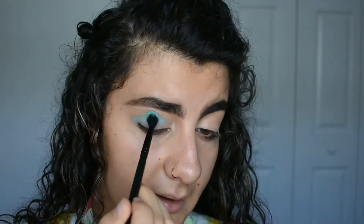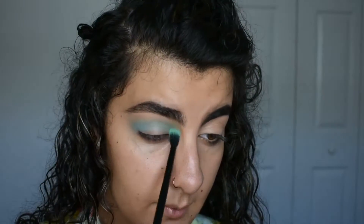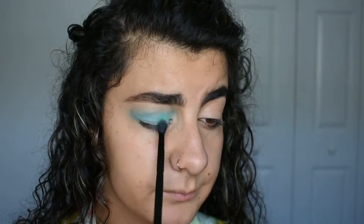I have the blue here and I'm just going to go around my crease a little bit. You can see that I'm patting it on before blending it — that's going to give you better pigment. You kind of tap it on, press it into your eyelid, and then blend it through your crease. Don't bring it up too high; you still want your brow bone to be kind of clear and not have a lot of product on it. Just make sure you blend out the edges so there are no harsh lines. So we've got all of that blue in the crease, and I'm going to pop some of that same blue color on my eyelids. I'll go do the same thing to this eye and be right back.